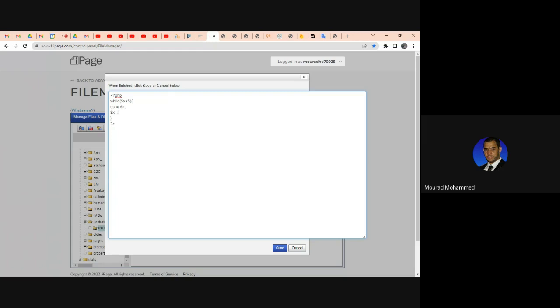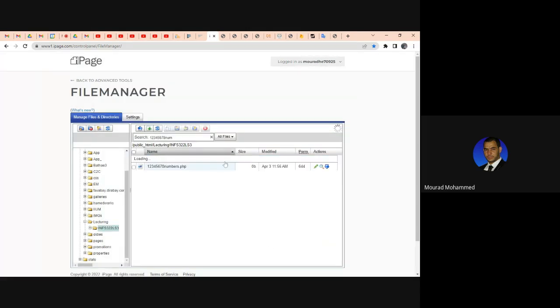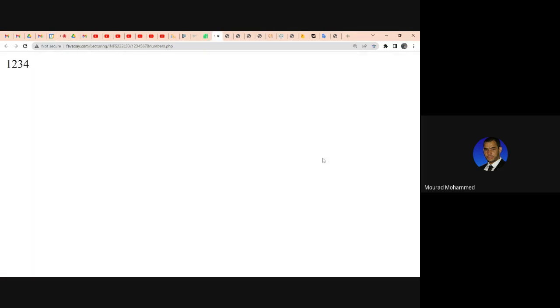Let's test that. We start with $x plus plus, sorry, then 5. But what is the value for this x? So far, nothing. And here echo $x. Let's test. Yes, here it is, 1, 2, 3, 4.